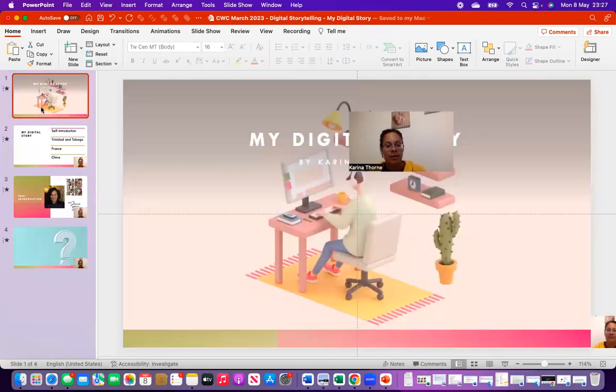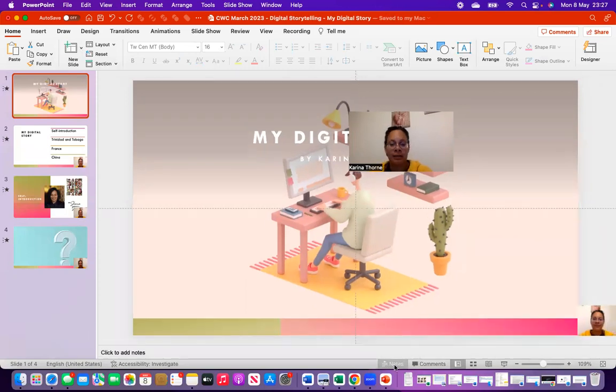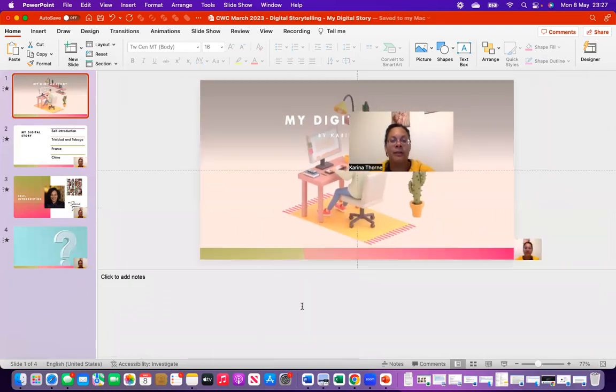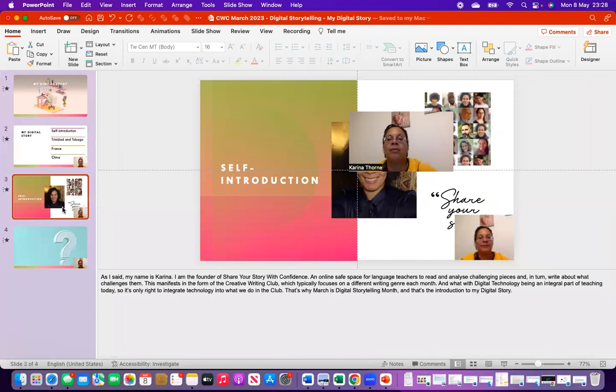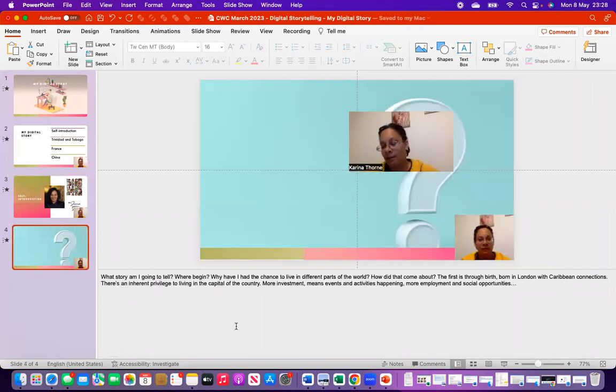And the other thing that I wanted to show you is how you can use notes. If you look down here and you open it up, you just make it smaller, bigger. Okay, I've got no notes on slide 1, but on slide 2, I've got a kind of a hello and a few sentences. I've got a few more sentences for the self-introduction, part 1, and then a few more sentences for the self-introduction, part 2. So that's really handy. You could add in your notes there.